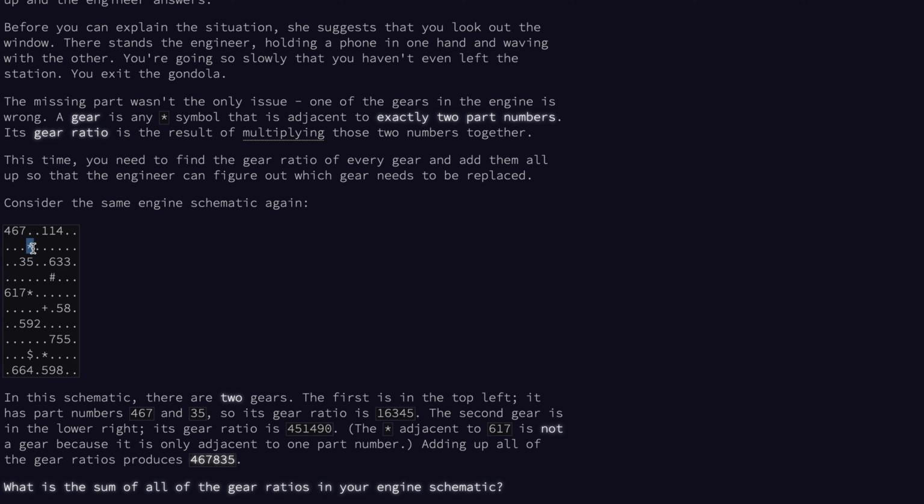So first we do the dictionary with the empty lists, then we iterate again through the grid, find all the numbers, iterate around the numbers. For example, here we go above it, left to it, right of it, and below it. And then we stumble upon this, and if the coordinate is in the dictionary, we add it to the list of that dictionary entry. Let's do it in Python.